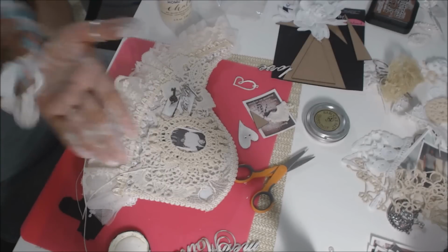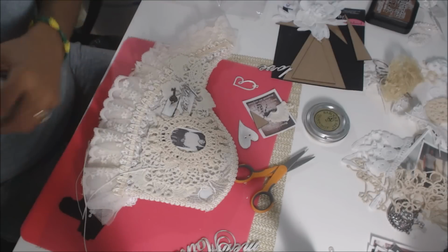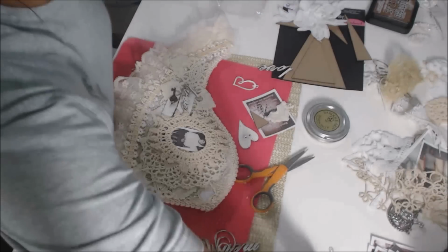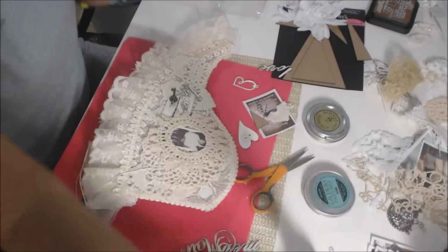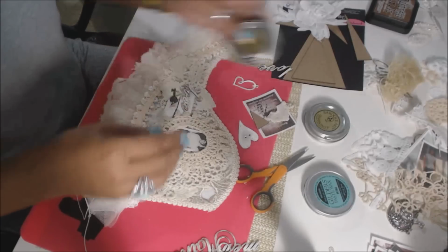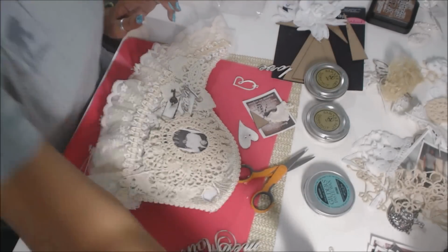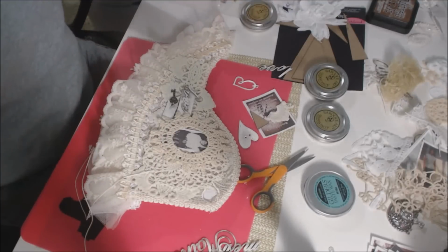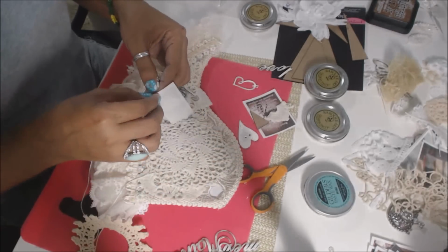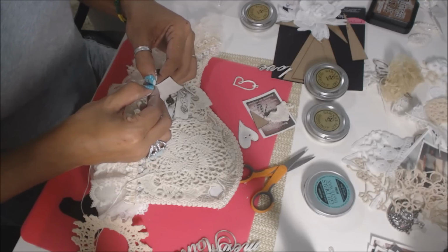So while it's doing that, I'll grab my patina over here, and I have my Gilder's paste, so I have several colors, and we'll see which one will look good. I think my copper kind of dried up, but all right, I'm okay with the way that is. I'm going to go ahead and peel this, and I'm sorry my hands are kind of grody right now. That's what happens when you're crafting, ladies.